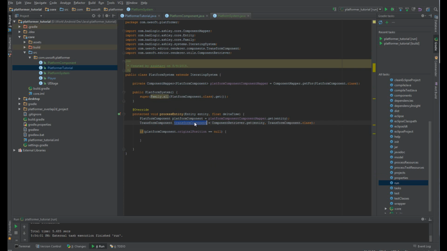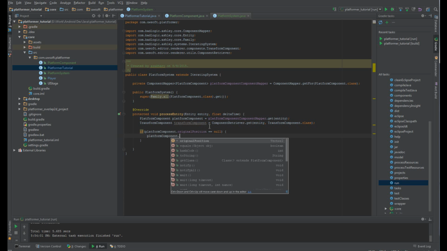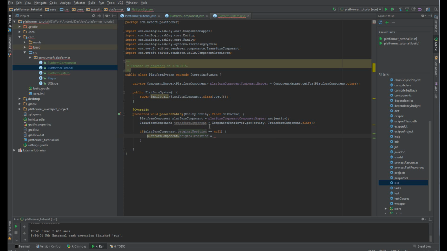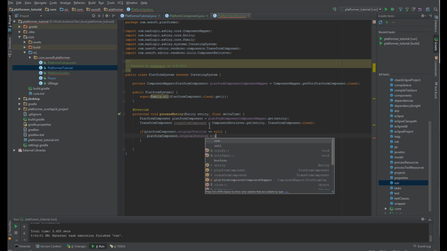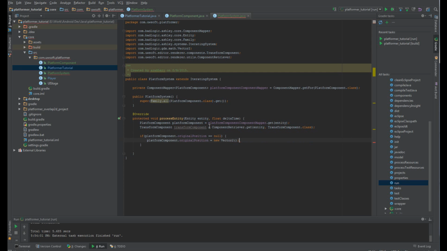Right, we have that. So if this is the case, then platform component original position equals new vector2 x and y. Awesome. So every time an entity enters the system the first time, we're going to create the original position and then work from there.